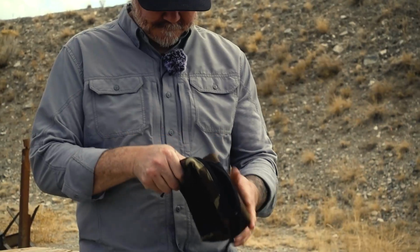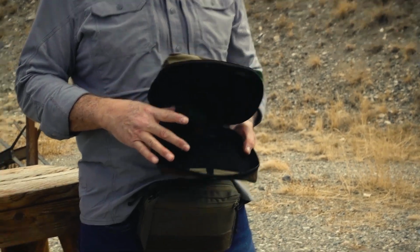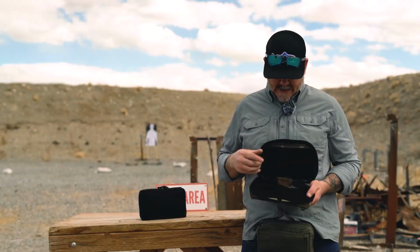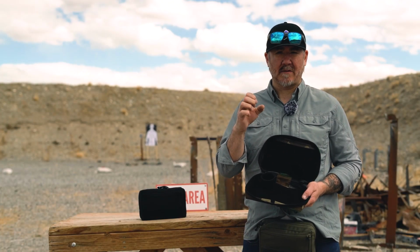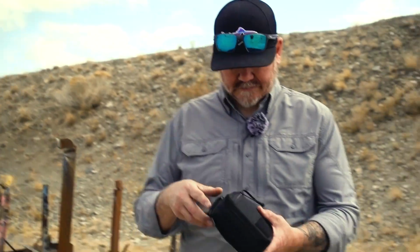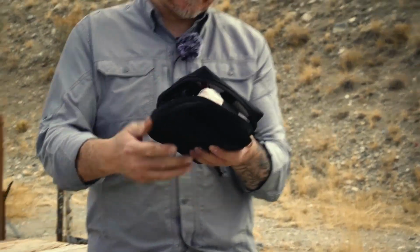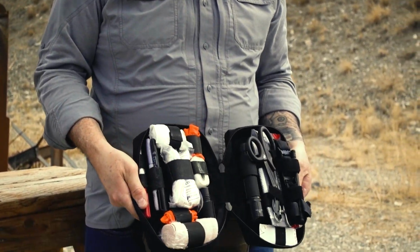On the inside, it is hook on both sides. You'll get 3 feet of one wrap, 1 inch and 1.5 inches. These individual wraps, you can cut them down to actually secure different items inside the pouch, however you want to configure it. And I'll show you what one looks like done up. So we've taken the belt out of this one, and this has been done up for my med kit. And you can see how this works like so.